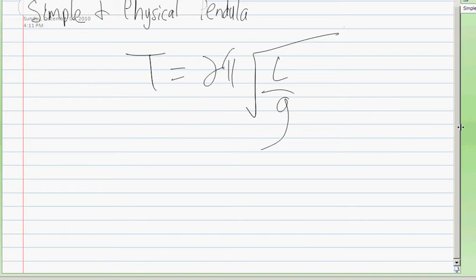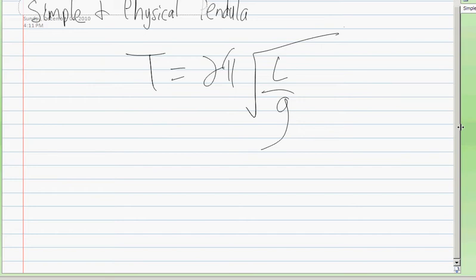I think you probably saw last year the equation for the period of a simple pendulum: T equals 2 pi square root of L over g. But where it came from is kind of a weird thing, and it's something that I know didn't get explained a lot when I taught Physics Accelerated. So I definitely want to explain where that comes from.